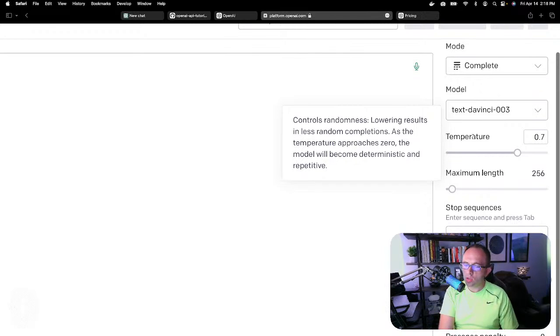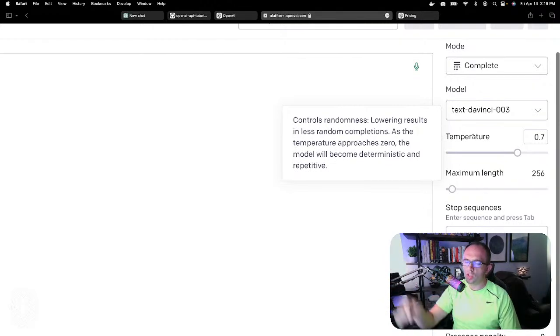Basically, what temperature is saying is if I turn up the temperature more and more, it's going to get more creative, but it is going to be less grounded in truth, meaning that it's going to take certain liberties and just be fine with it. If I turn down the temperature, it's going to try to be more what is called deterministic here and repetitive, and it's going to try returning the same output over and over.